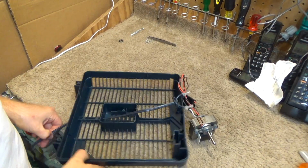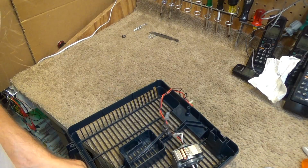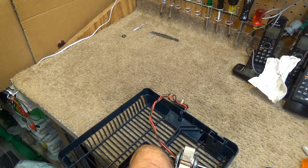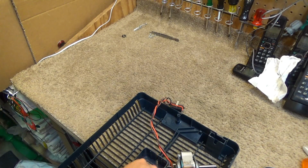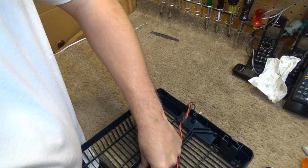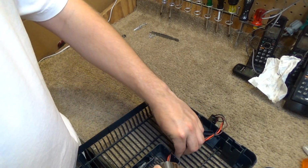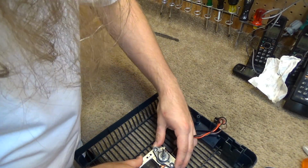Pull the cord back through most of the way. We're preparing to mount the motor back in here. And the way it mounts is the cord sits at the bottom where the knot is. It's getting very tight for some reason. And one of these wire nuts goes on either side here. They're not really wire nuts, but for all intents and purposes it's close enough. And the cord goes in the back like that, and then this sits in here kind of as such.